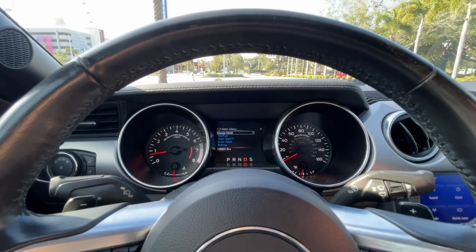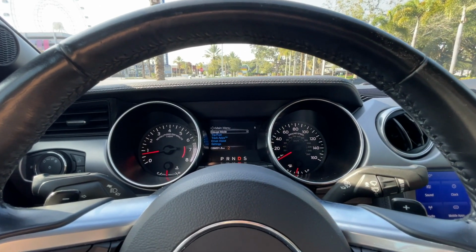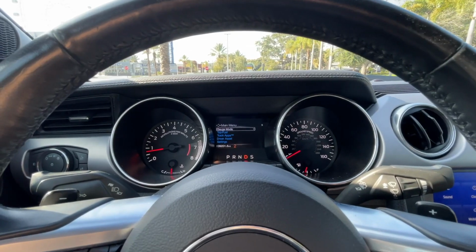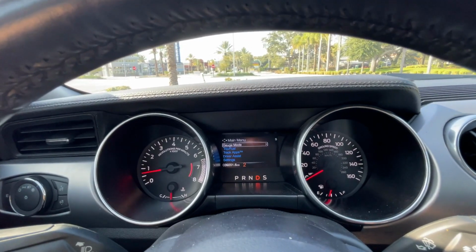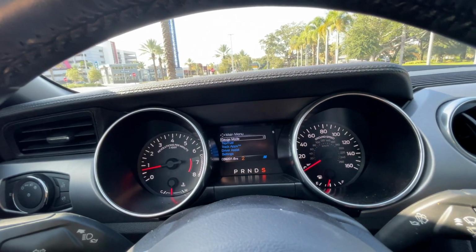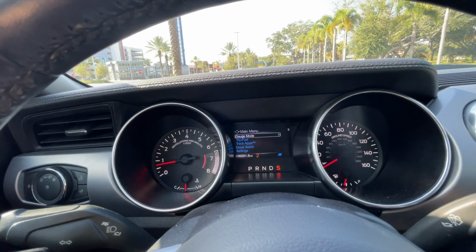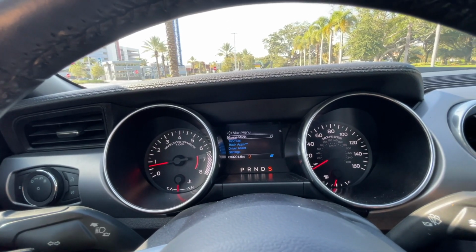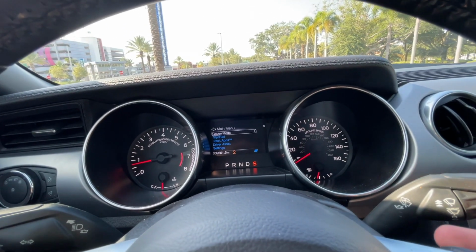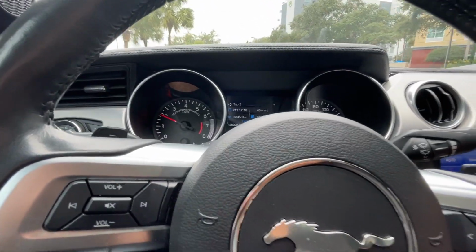So this is good for someone who is just driving and accidentally taps the paddle and thinks, oh, I did not want to use the paddle. Then over time it's going to detect it and change it up for you. But if you're in sport and you do the same thing, it's going to give you full manual control. So it's very good if you really want full manual control, no computer interference, to use the sport mode and then use the paddle shifters. But if you are someone who's still new, I would suggest using drive.